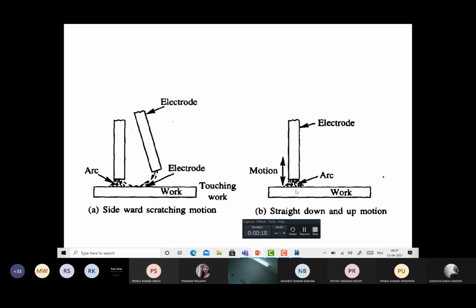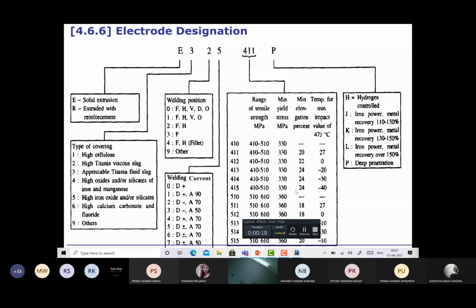It's about the arc blow. But before talking about this, let me talk a little bit about the electrode designation. According to the Bureau of Indian Standards, the electrode is designated using a typical sequence of numbers. There is a first letter. It can be E or R. So what do E or R show?